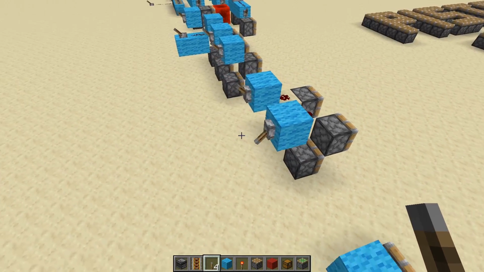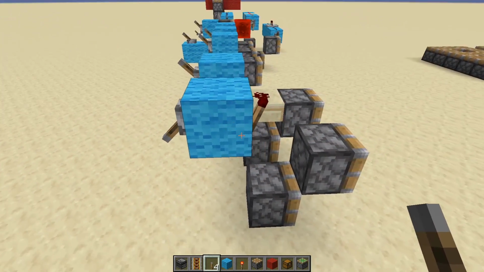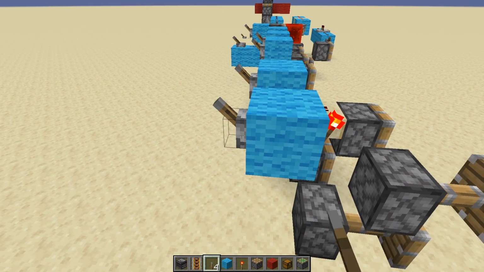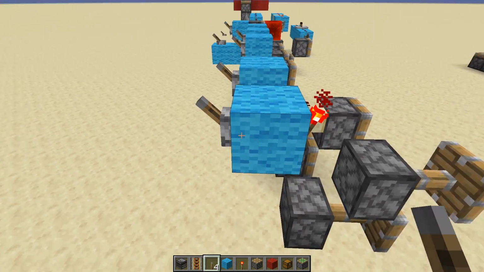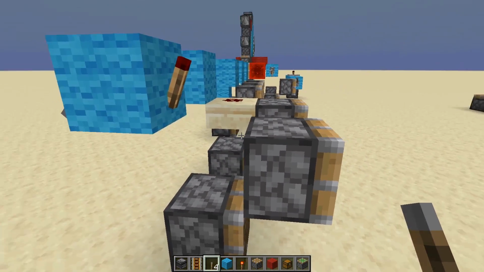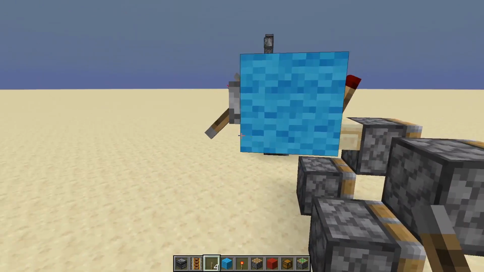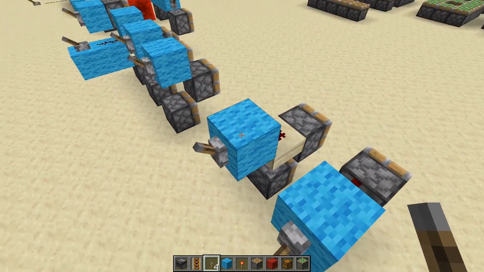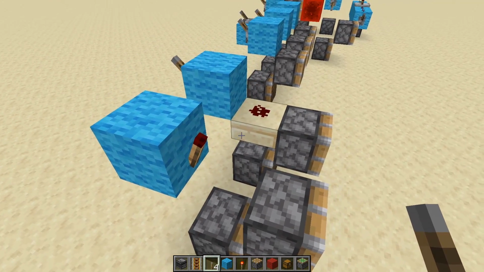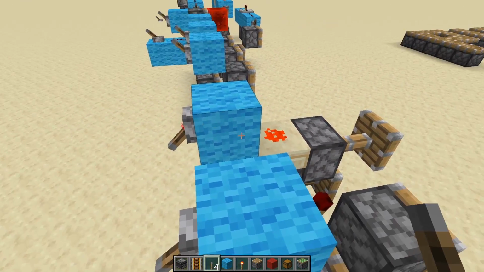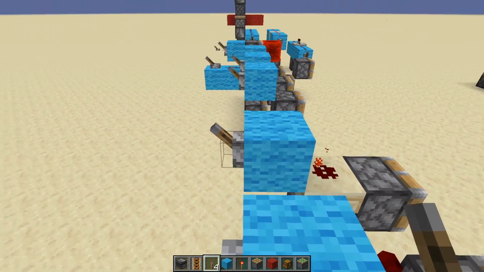Now I wanted to showcase a few examples of ways that you can activate different pistons with immediate quasi connectivity. As you can see here, this torch is not more than 2 blocks away. It's actually going to be powering this block right here and the block right in front. So super simple, super fast. You can actually do the same thing with a half slab with some redstone on the top. As you can see, it's going to activate both of them.